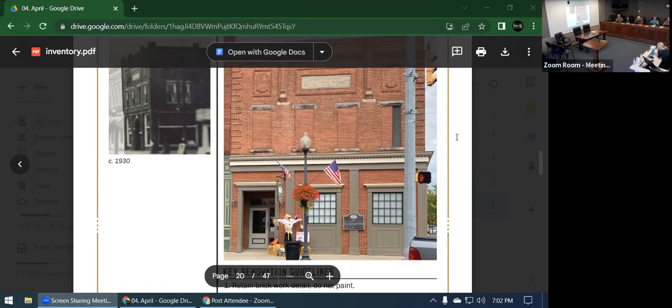So, are there points you'd like me to remove here or add? Number 3 would be replace stone application with wood. To match, or just take out? To match. How would it be matching? It would match original photos. Okay, to match. There are plenty of old photos. I love the transoms on that.